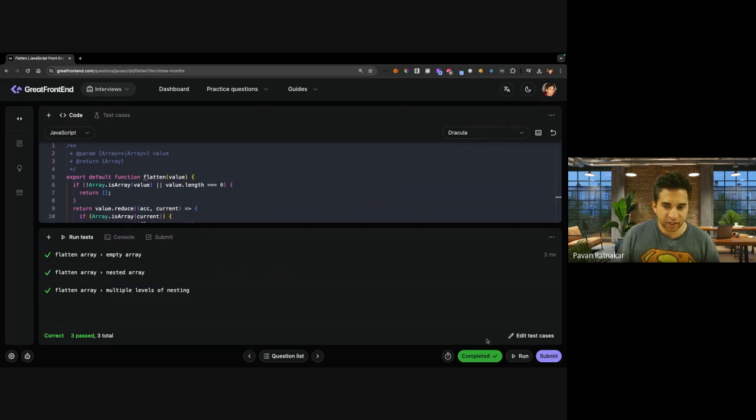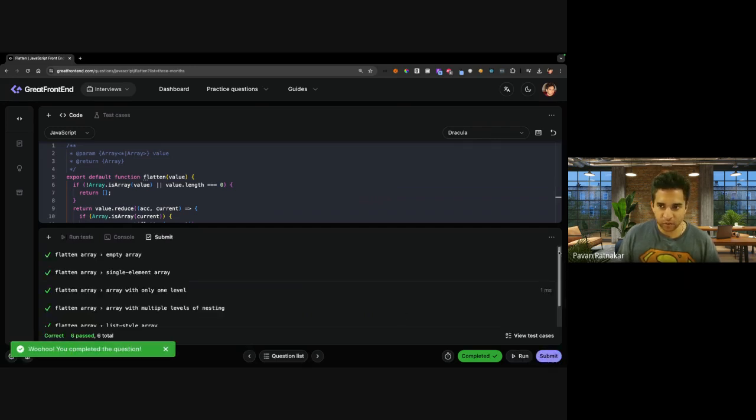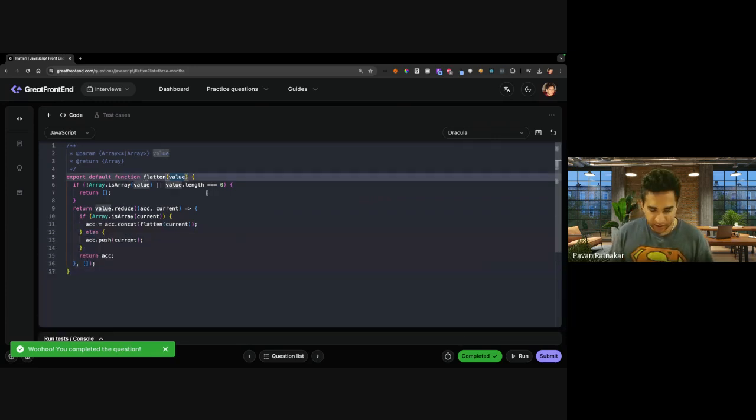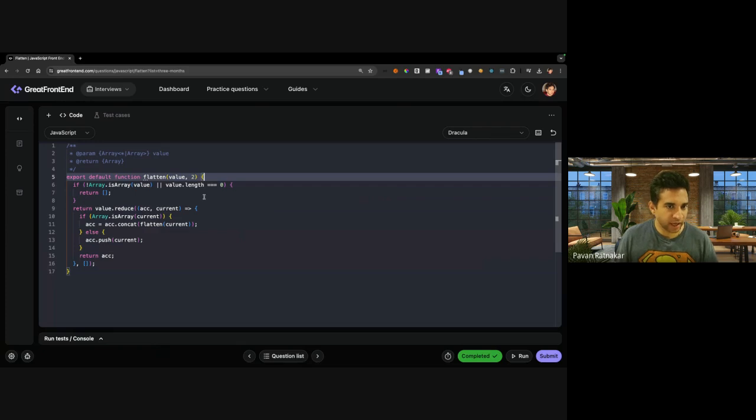So all the initial tests work, all the advanced tests work. Sometimes you might get a point where they state that there is a second value to it, which says that you are going to flatten it only up to 2 levels. You could get a second value to flatten which says only flatten till 2 levels. After that, don't flatten it. Now, what do you do as part of it?